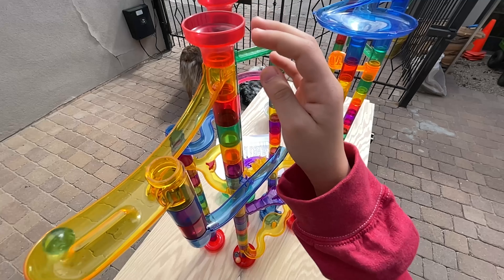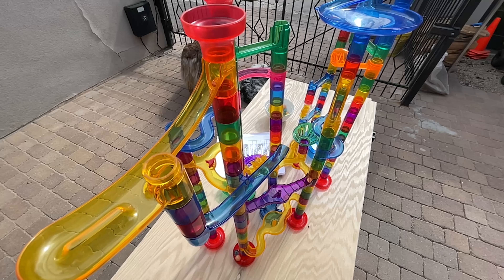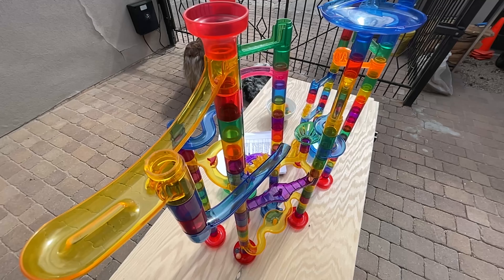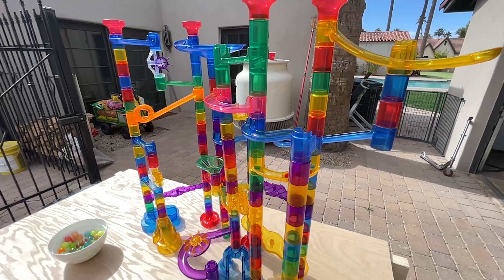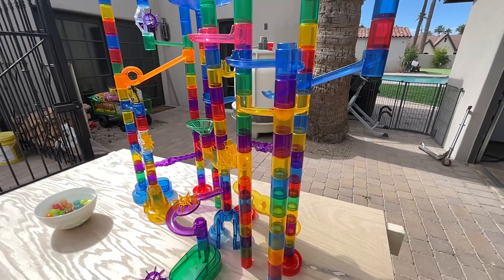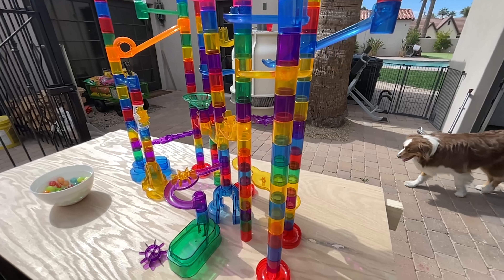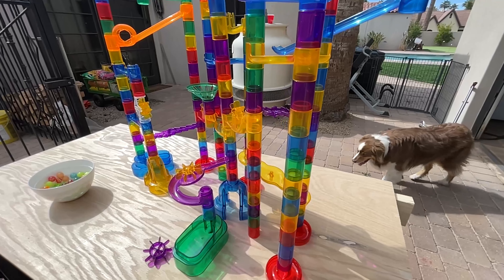What's the downside? Keep track of your marbles — there were more than a few tears shed and upset little people when a few of the marbles rolled to places we could not get them out of. Even though it's a pretty decent sized set, we found ourselves wanting a little more, so you might consider buying two or three additional sets if you feel the need to build something truly magnificent.